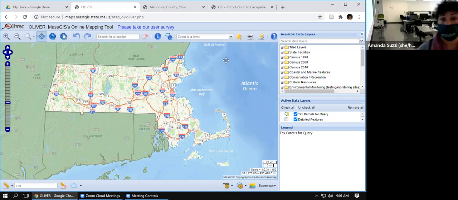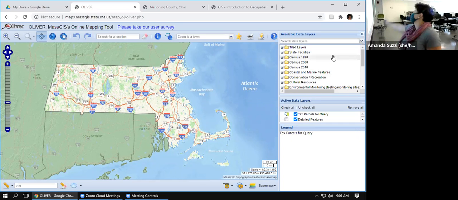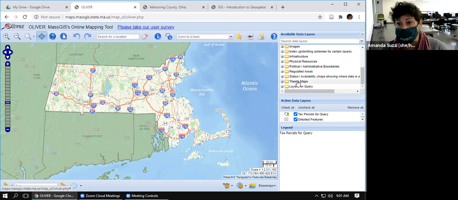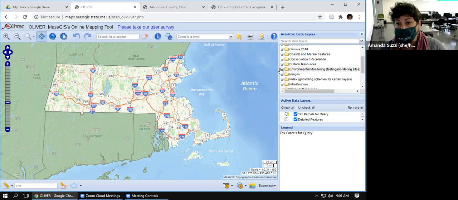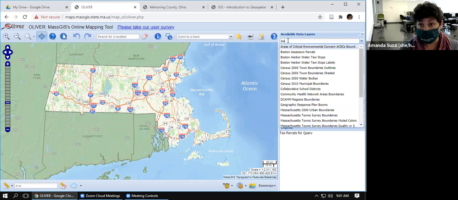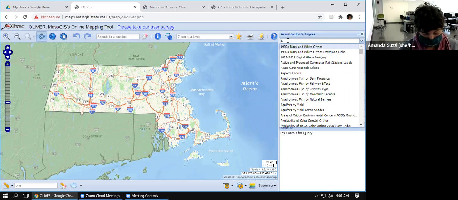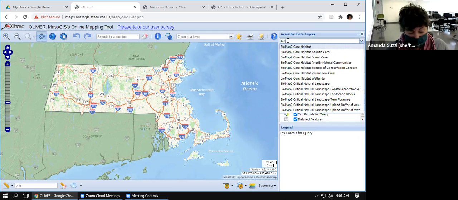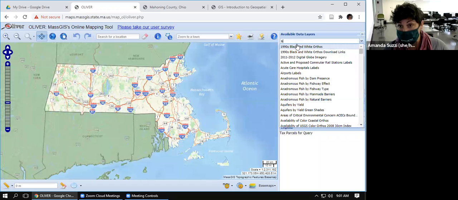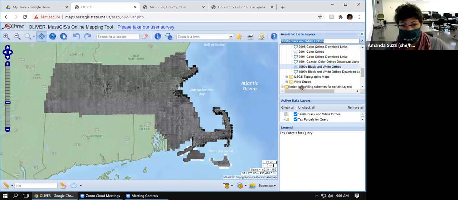All your map layers are over here at the top right corner, and you can add in so many things. Let's add biomap, since I know that's in here. Actually, you know what I just saw? 1990s black and white orthos.